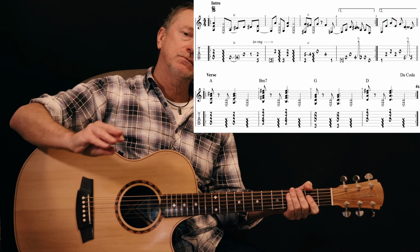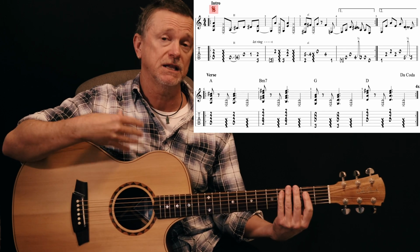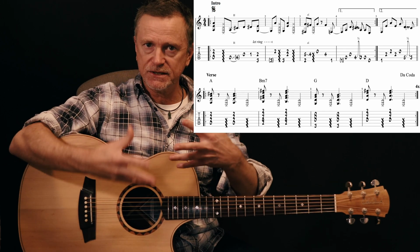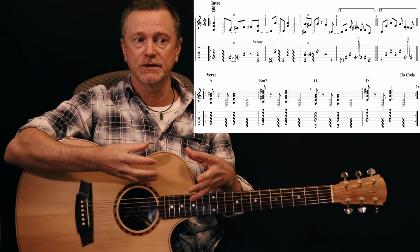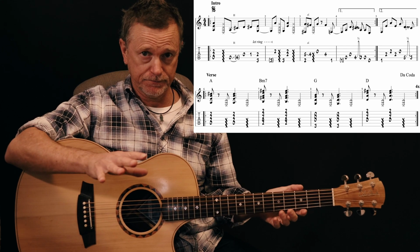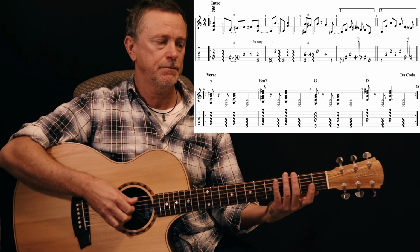Hit the del segno, back up to the start of the intro again, which we've just done, and then another verse. As you get into these verses, you'll probably find yourself putting in a little bit more ghost notes and a little bit more rhythm into this groove. Go for your life. It starts off quite simple on the tab and builds up.